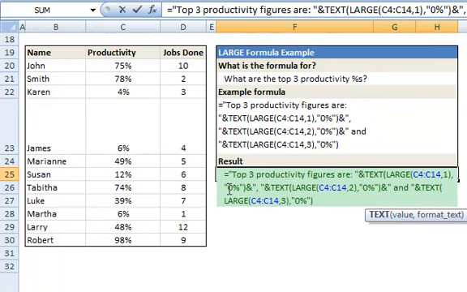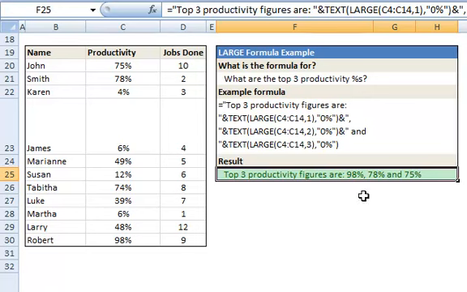The format text can be 0%, which is Excel's way of telling Excel that you want the value to be formatted as a percentage, along with the percentage sign at the end. So you mention it like this, and Excel will convert whatever output of large is to a percentage value. When you press enter, this is how the output is going to be. You can see this example in the download file, so you can play around with this a bit more.